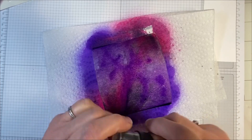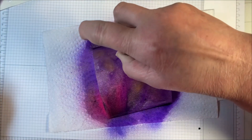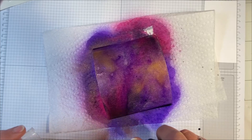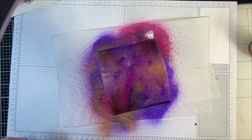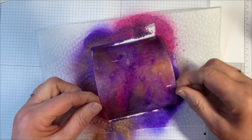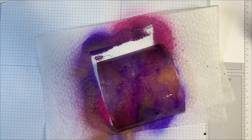So I am just going to add some pockets of color to this. I want to get really close to the cardstock with this one, because I want three little areas where it's really heavy duty there. I don't know if you can see how pretty that is. I'm going to dry this and then see if I would like to add any additional colors to it. It is pretty colorful.